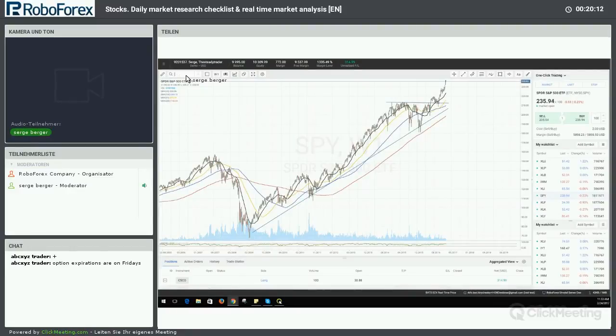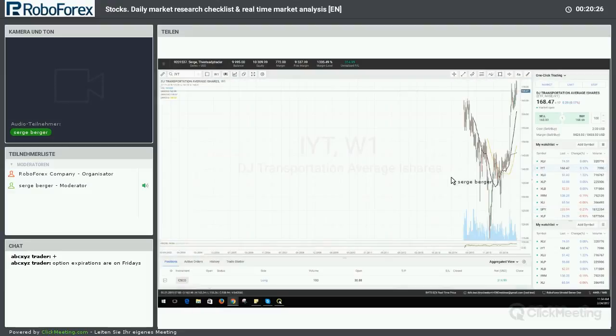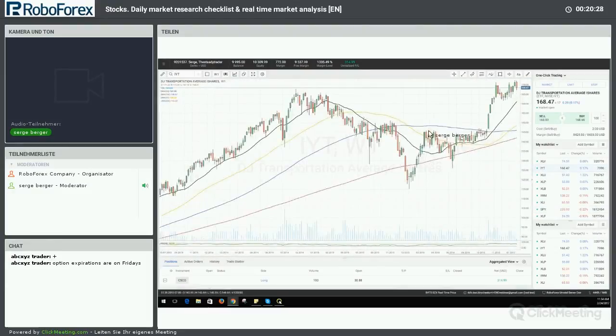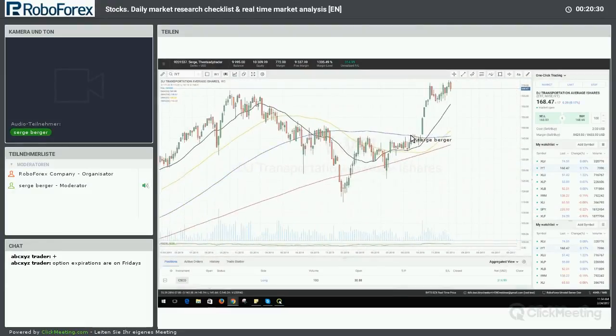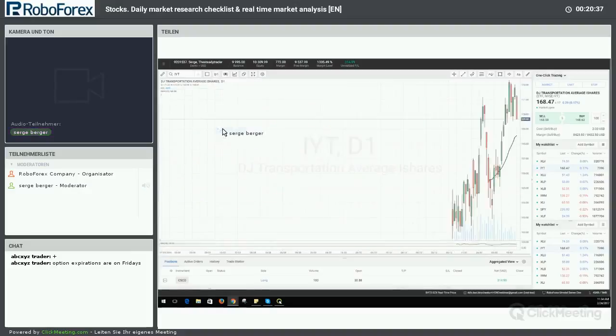Now let's look at a couple other parts of the market. One of the things that was a little bit concerning yesterday were the transportation stocks, and if we look at the IYT here, which you can see is up 17 basis points today, so also not doing a whole lot, but nonetheless something worth watching. The transportation stocks have attempted to give us some weakness yesterday. This is the weekly chart, so let's go to the daily chart.